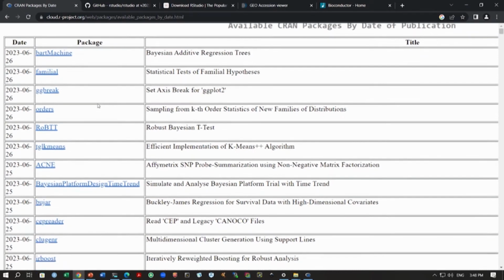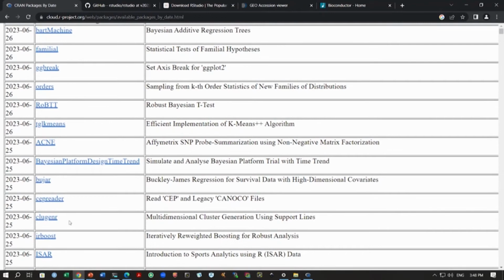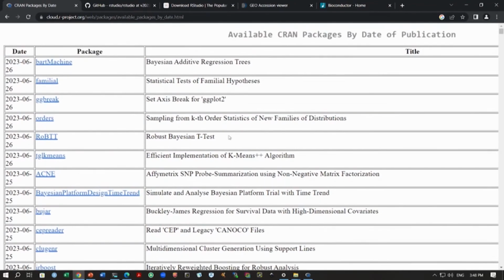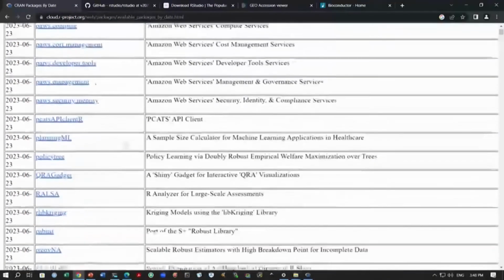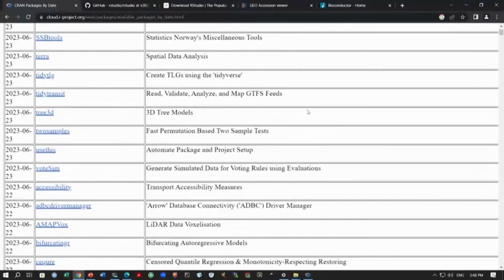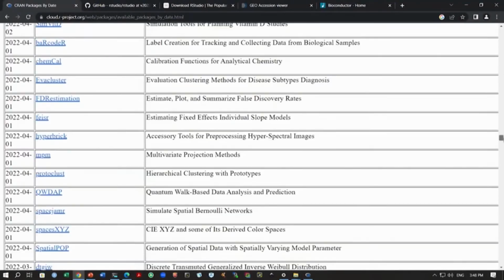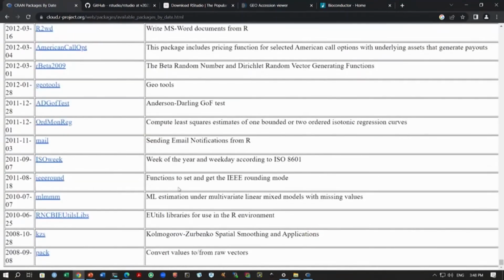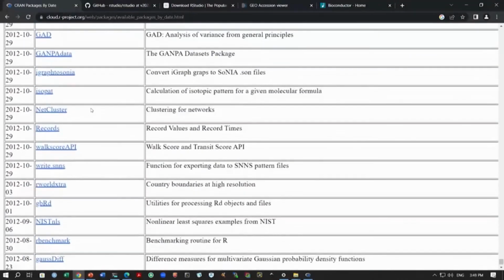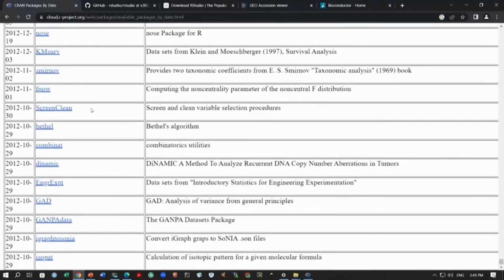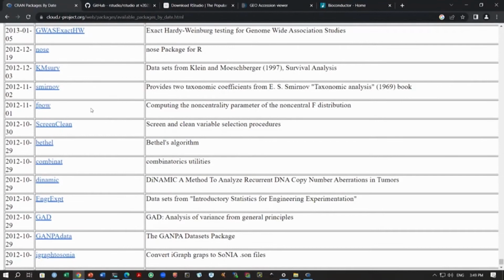These are the names of the packages that are available, with a very short description of the title of the package, what it does. You can find a huge number of packages, and only some of them are required for our purpose. We can install them through the terminal. You do not have to go through this and find out which package is doing what. If we know which package we want, we can simply install it through the R console.